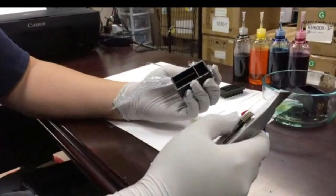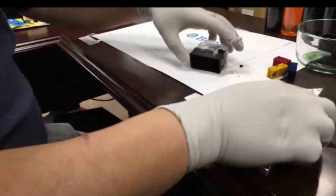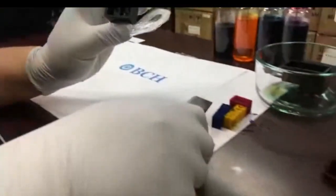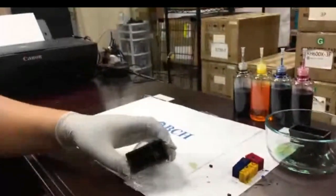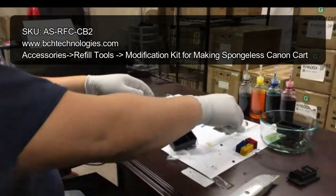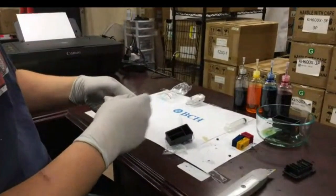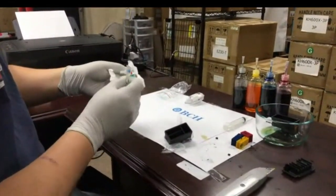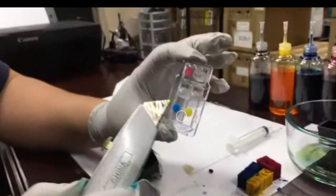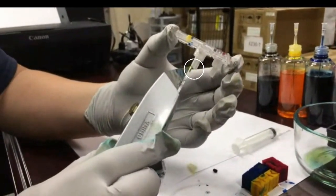The cap is off. You can see there are three chambers — you got the red, blue, and the yellow. Here's the sponge. Now you need a kit. You're going to have two covers in this kit, and then you have a priming syringe. Inside the color kit, you can see there are three color plugs — those are for the refills — and then there are three pressure regulators. Those three things regulate the pressure.